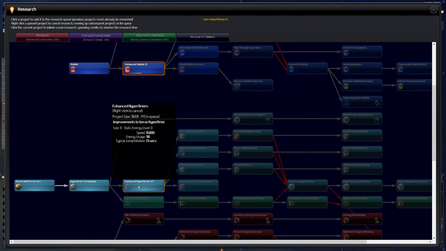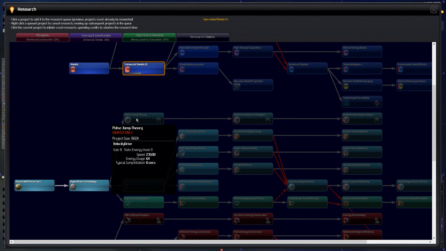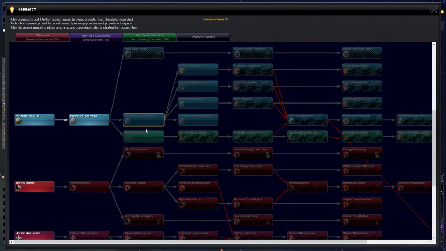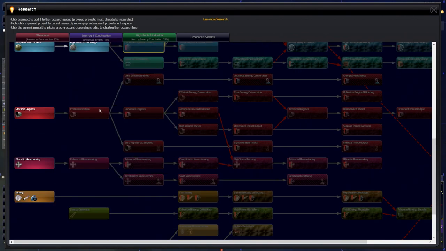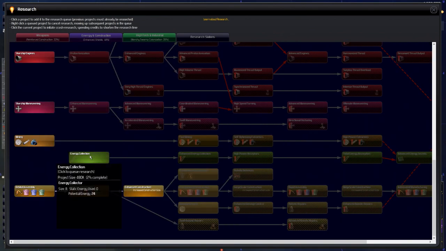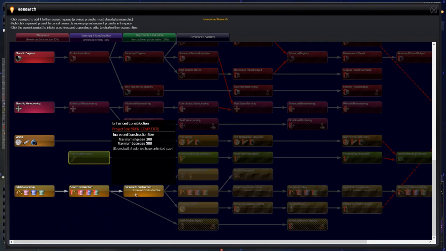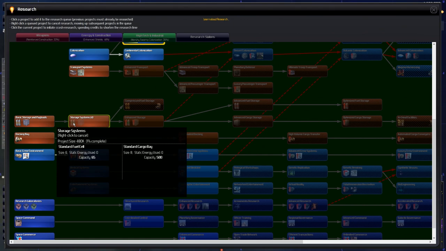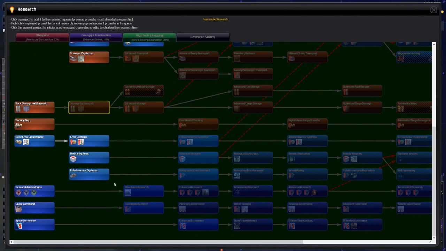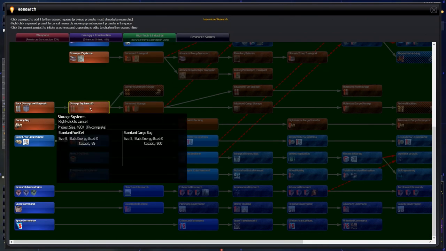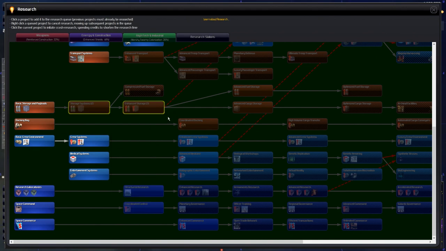The energy weapon of the energy usage will go up. And then we can go... Yeah, the maneuvering, it's nice. I really don't think we'll need the test that much. Let's go with energy collection then. How about you? Storage systems. This is going to be extremely important because these are my fuel cells and my cargo. Get rid of you. Let's get rid of you. I don't care about you two. After colonization, it is storage systems and storage systems. We can go with basic crew enhancements as well.